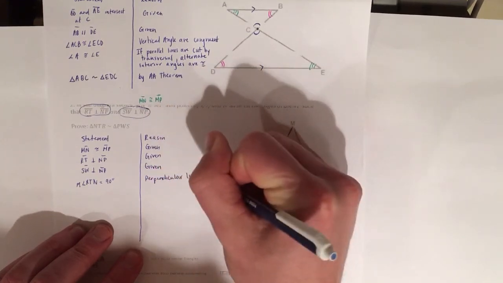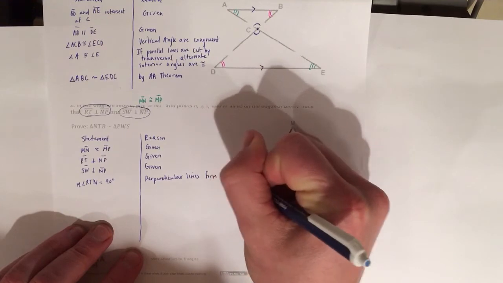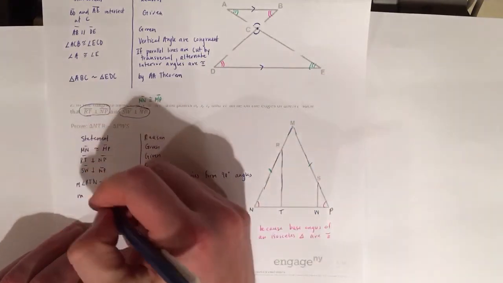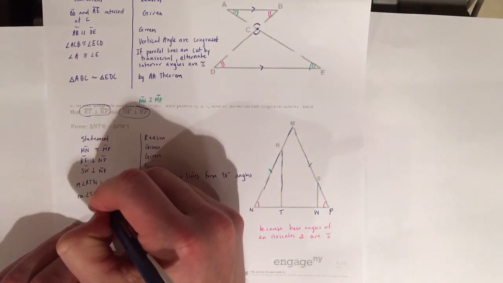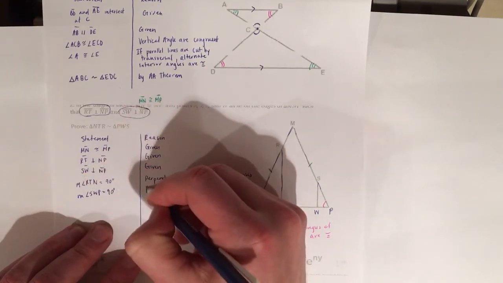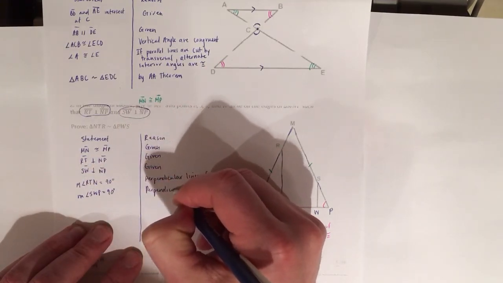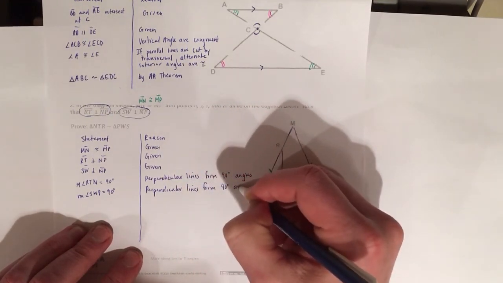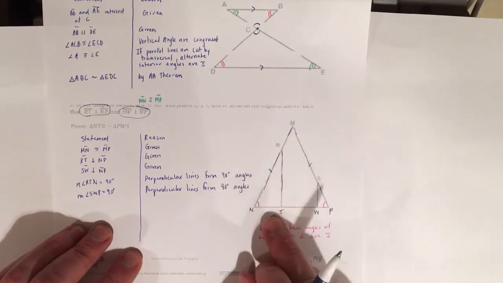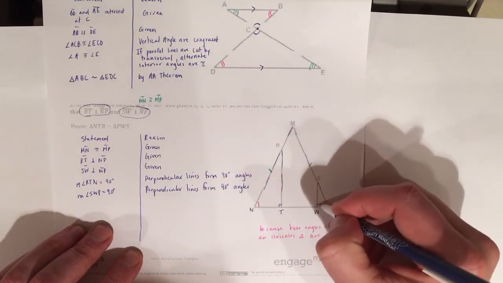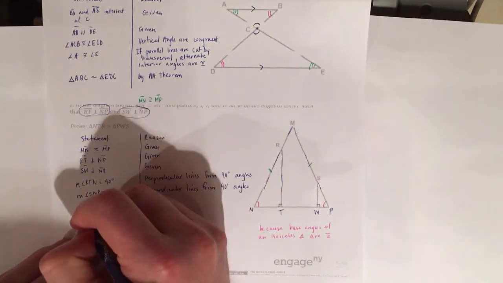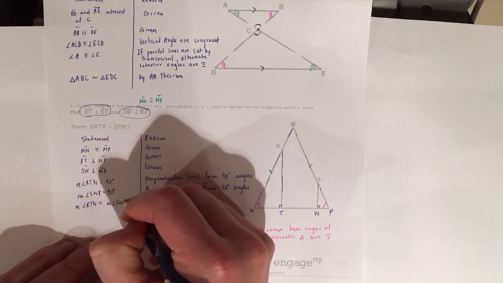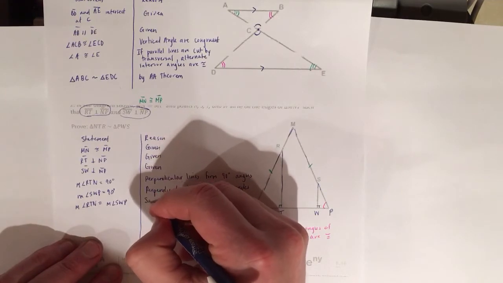Perpendicular lines form 90-degree angles. Similarly, the measure of angle SWP equals 90 degrees, perpendicular lines form 90-degree angles. Okay, so we'll put that right there and there. What does that mean for us? Well, the measure of angle RTN is equal to the measure of angle SWP by substitution.